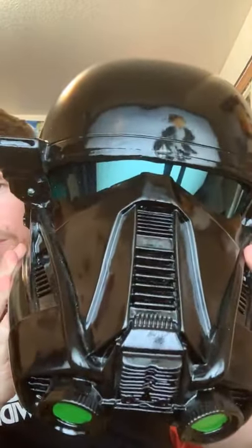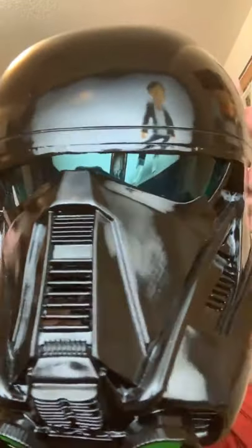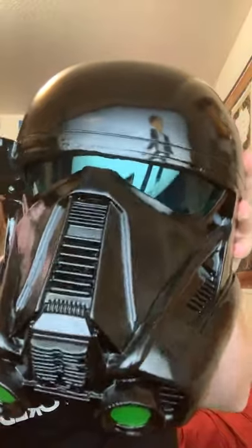This is the Death Trooper from the Mandalorian and Rogue One. Both different, amazing. I loved Rogue One. Loved the Mandalorian. As you can see, there are green lenses on here. It's a one-piece resin helmet. Super, super nice. High quality. Got a little X Coaster thing on the back there. This thing is sleek and shiny — you can see the green details. The lenses are what really grabbed me. You can see my Xbox guy in the reflection — that's what I use for the white screen.